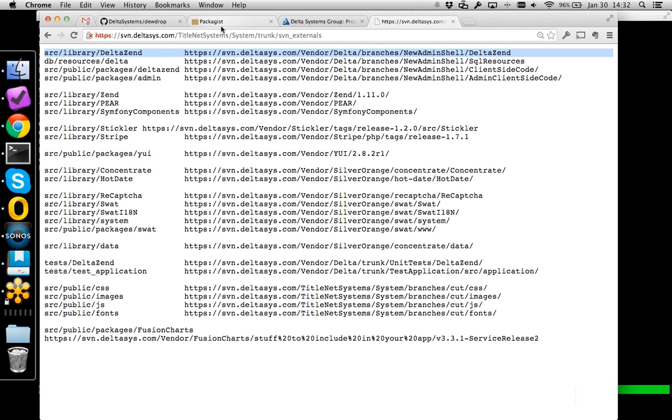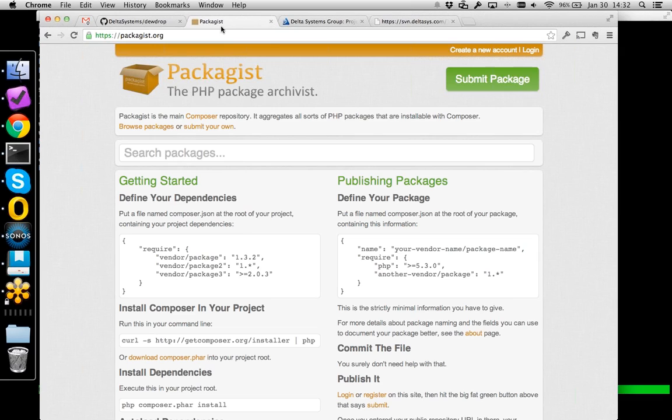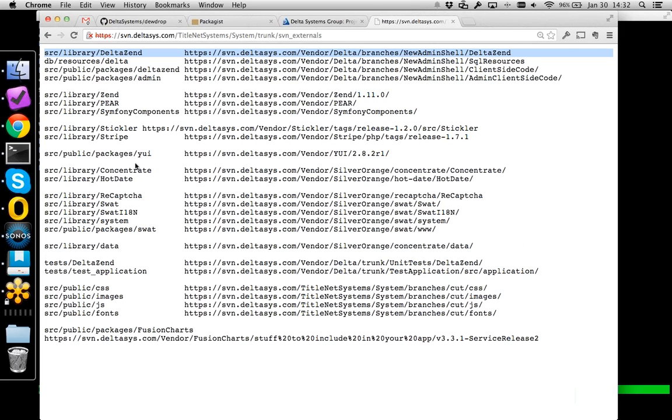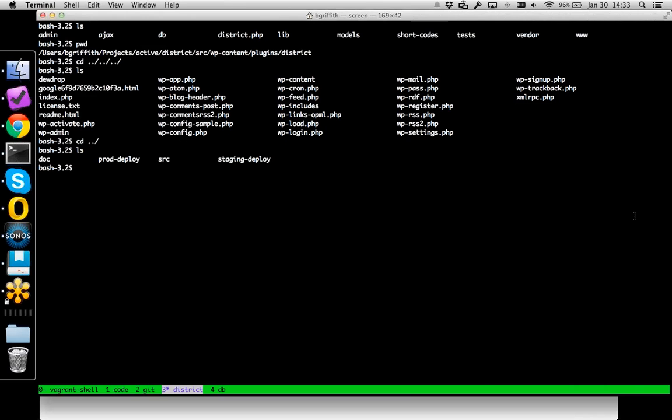Composer solves a lot of those problems in the sense that it can traverse a tree of dependencies and figure out what needs to be installed. On top of that, it makes it very easy to grab stuff from third parties. So again, looking back at the TitleNet project, we see here that we've got basically a mirror of a certain version of Zend Framework in our repository. It's not really a great way to do things, and it makes it hard to keep up with updates. In some cases, you can point at the third party's version control system directly, but that gets pretty clunky too, and they become a single point of failure for your project.